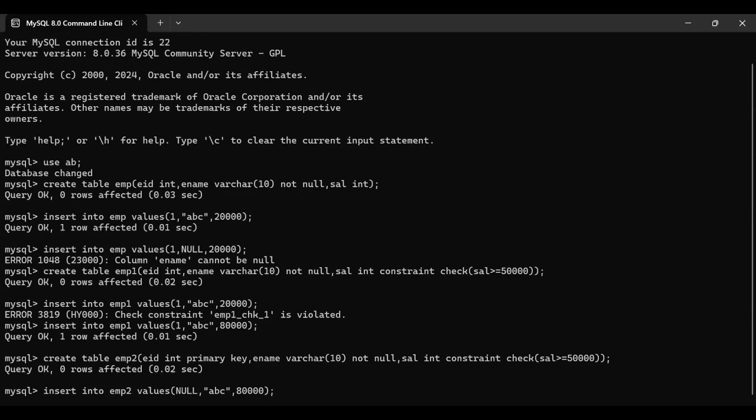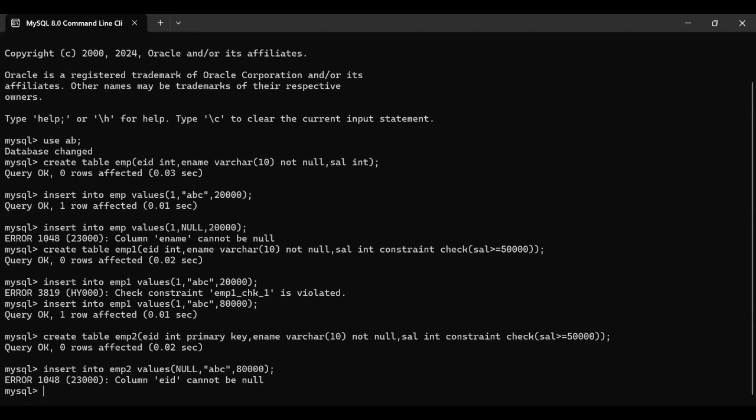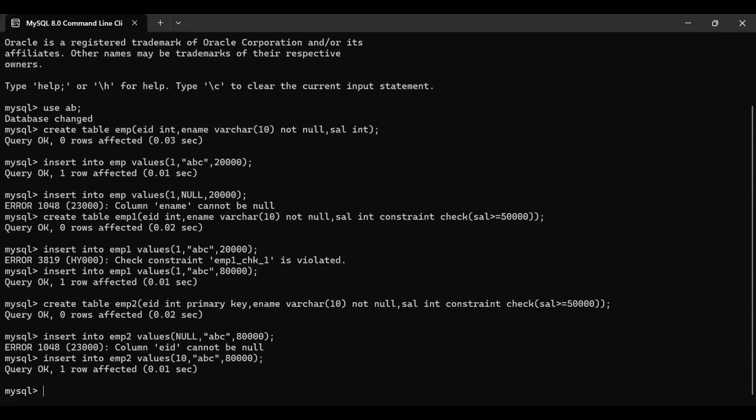It must show you a violating constraint message: EID cannot be null, because it is a primary key. I'm changing this and giving some value, say let it be 10. Now it is going to accept this record.